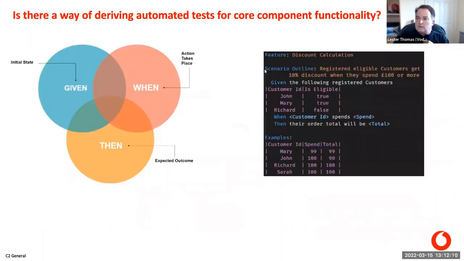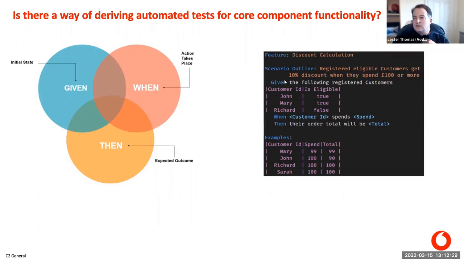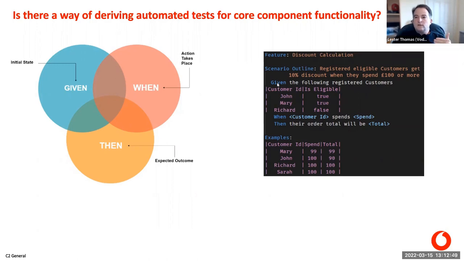This is what a BDD looks like. It's very simple. You describe the feature, and for a component we might have multiple features. For each feature you can describe one or more scenarios. For each scenario you have the keywords: Given — which is effectively setting up the test data for whatever that scenario is, so 'given the following registered customers'; When — the action you're performing for that scenario, so 'when customer spends an amount'; Then — testing the outcome, the testing result. So for all the scenarios, you basically have one or more given, one or more when, one or more then. By describing like this, this is actually a structured language which is called Gherkin.